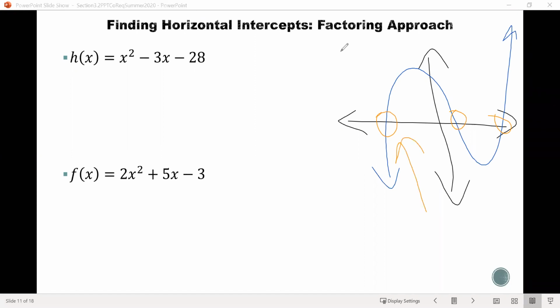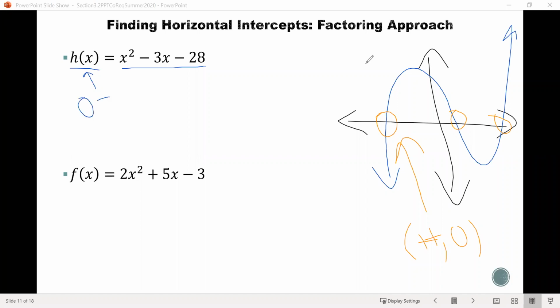We also know that for any horizontal intercept, the form of a point there is going to be number, comma, 0. So there's going to be some input, could be anything depending on where the point is, but the output would always be 0, which can now help us for these 2 problems we have to the left for finding the horizontal intercepts, because again we know the output is equal to 0. So what we can do with each of these is put a 0 in for the output spot.